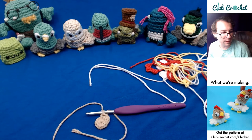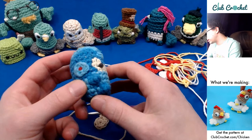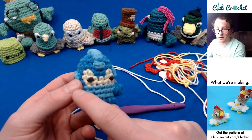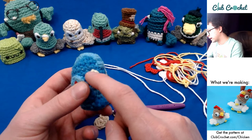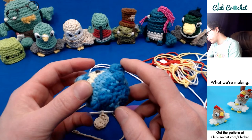So I don't know if you like Mega Man, but this is a super old pattern, and it'll be pretty obvious when you see it. This is one that I made seriously when I first started doing Pod People. So this is an OG pod person. You can tell because of the eyes. This is when I was still using bullion knots for eyes instead of safety bead eyes. But you can tell I just started to get really into color changes here. You can see I did some color changes in the face there. I really should have probably done color changes on those two also. I even did color changes in the legs, such subtle ones.